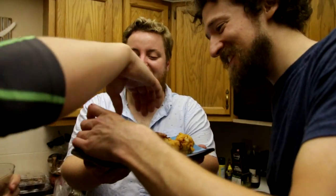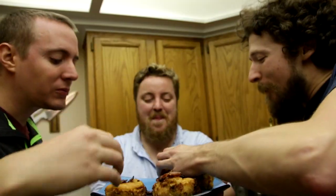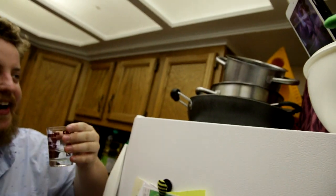That should not be a thing. That should not exist. It's really good. You guys gotta get in. You guys gotta try this. This is not right. Whoa. Oh my god. Macaroni and cheese, boy. This is really good. Good job. Not too shabby. It's hard to tell between it burning my mouth and the flavors. But it's pretty good. What are you, quoting Iron Chef? Cheers to you! Thanks for taking a couple years off my lifespan.